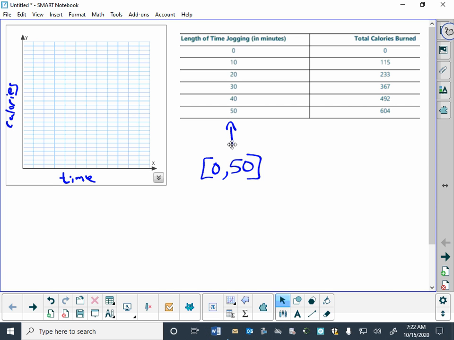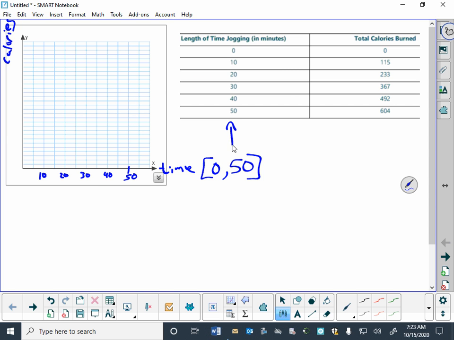I think those labels are probably going to get in the way of some things that I want to do here, but I'll shift that up that way, and time off this direction. So this needs to go from 0 to 50. I should figure out how many squares I have here: 1, 2, 3, 4, 5, 6, 7, 8, 9, 10, 11, 12. If I went by tens, I'd run out right there at about 50. So 10, 20, 30, 40, or 10 for every 2. So I'll go 10, 20, 30, 40, 50, like that. That should work. I'll mark those so I can keep that straight.